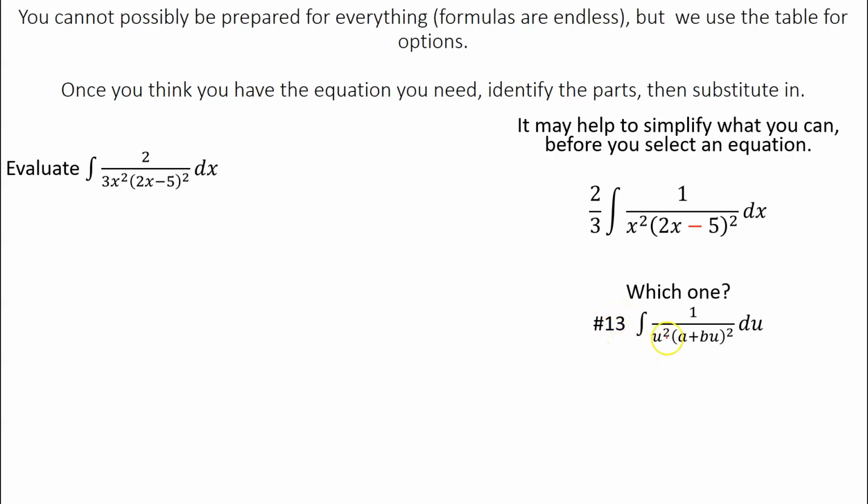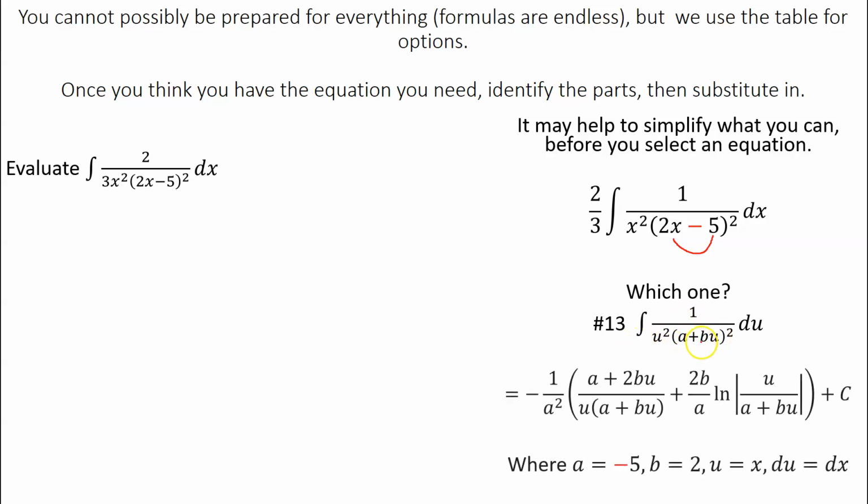You're going to have a variable thing squared. U is always the variable part. A is a constant part. And then you've got a constant plus a variable that has a coefficient. Think of this as a coefficient. But that expression is squared. It almost fits this. You do have to understand you can flip-flop these. -5 then would be your constant. 2 is going to be the b, and of course u is going to be x.